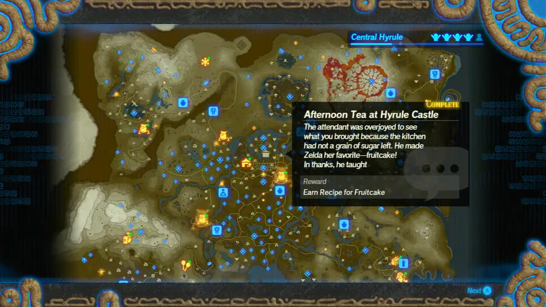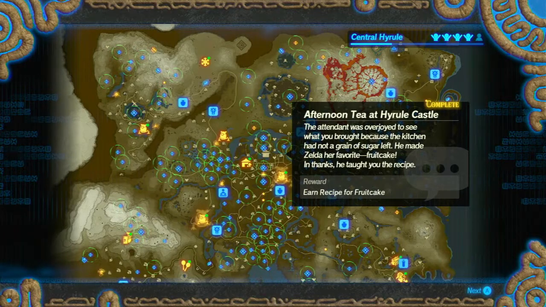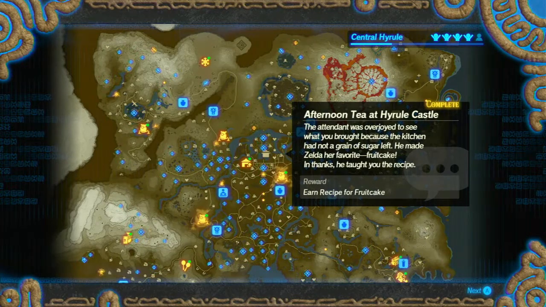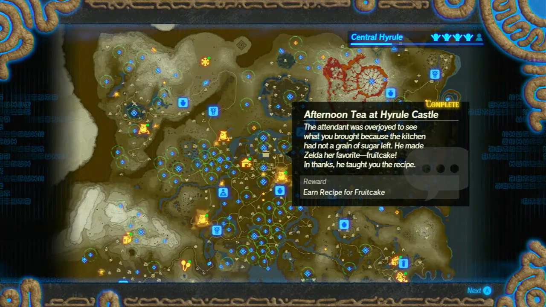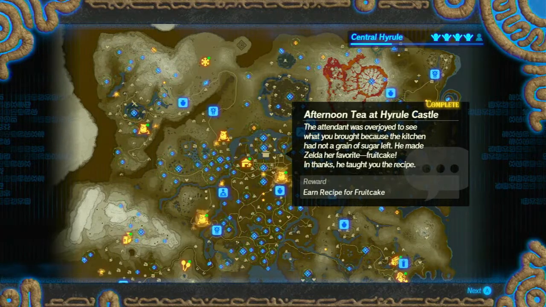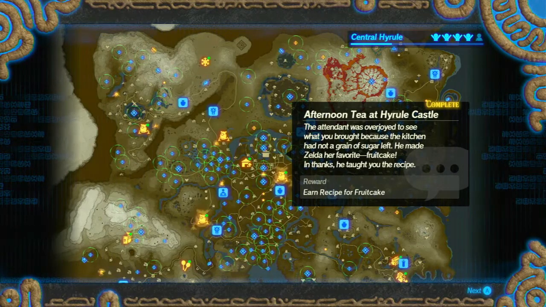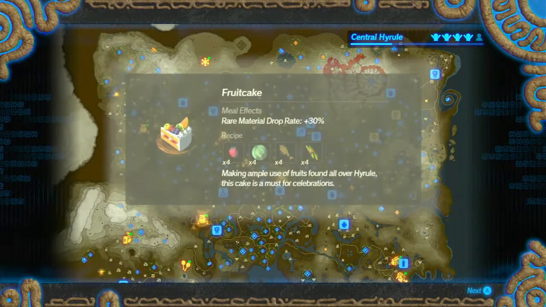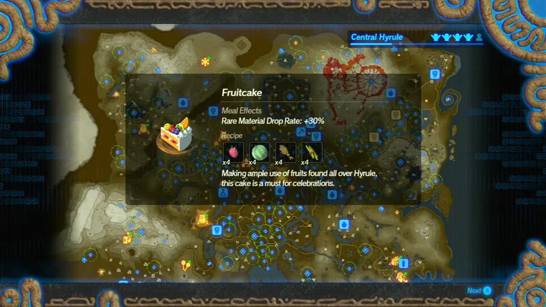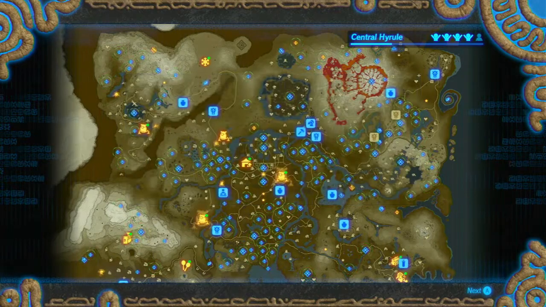A commendable achievement. The attendants were overjoyed to see what you brought them, because the kitchen had not a grain of sugar left. He made Zelda her favorite fruitcake in thanks. He taught you the recipe. So we got fruitcake. Oh my goodness. Fruitcake: rare material drop rate plus 30%. That's pretty good.